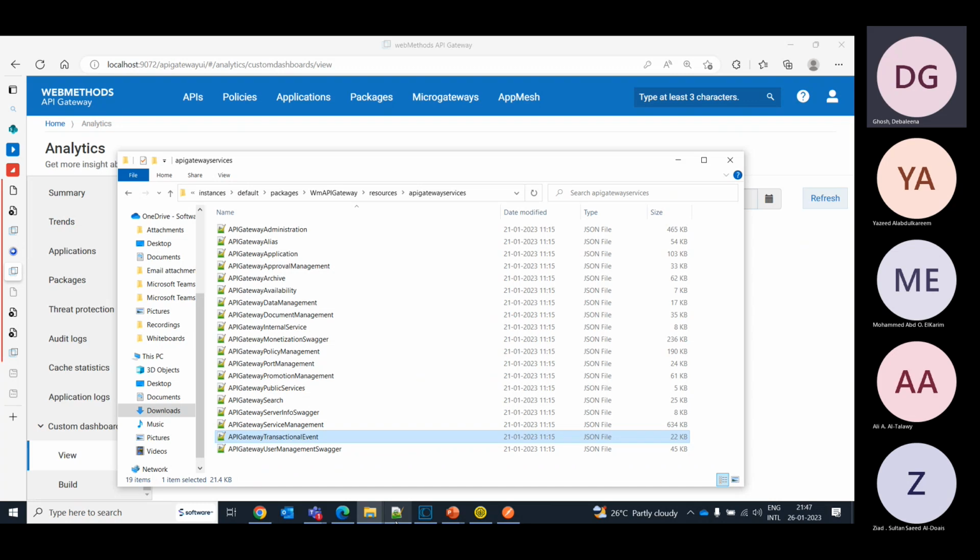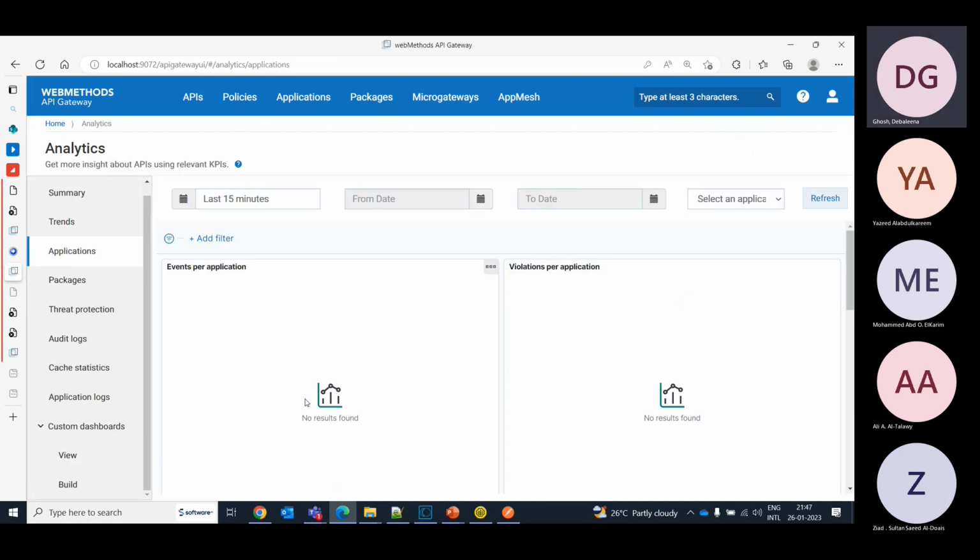Then for each of the APIs, we can use the transactional event API to get the per minute count. So we have to really build some custom solution around that to get that kind of report. Okay. So it is possible, just that we have to explore all the APIs to see what they are returning.